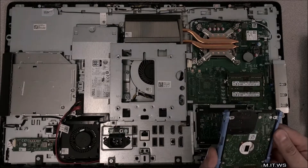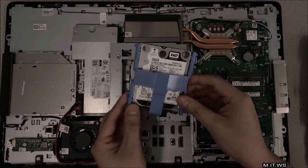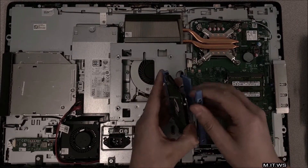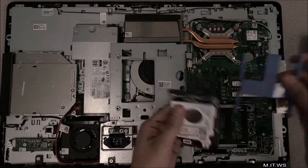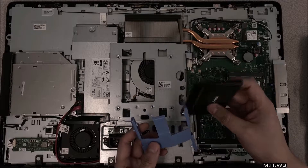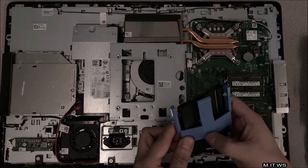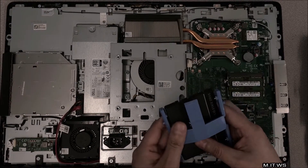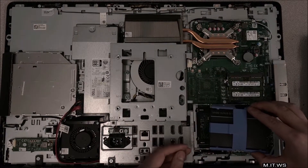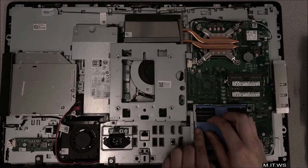Next you have to remove the envelope or belt that protects the hard drive — it's really easy to do. Now I'm going to replace my mechanical hard drive with an SSD. As always I'm going to use PNY because it's affordable — this one is 120 gigabytes — and it also comes with a basic Acronis license so we can create a backup. Now we put back the blue belt and put the hard drive back in the same way we took it out.